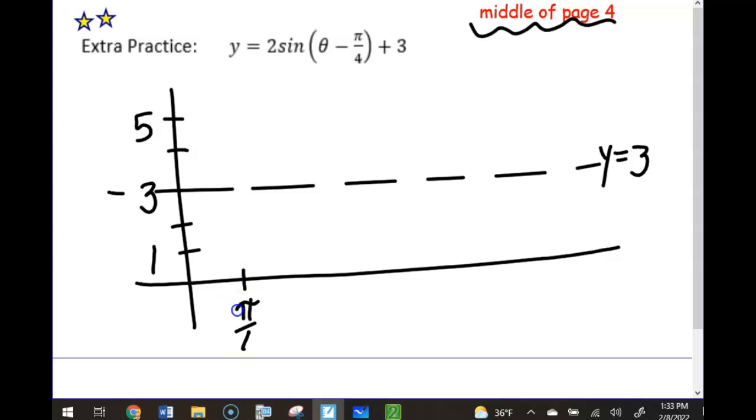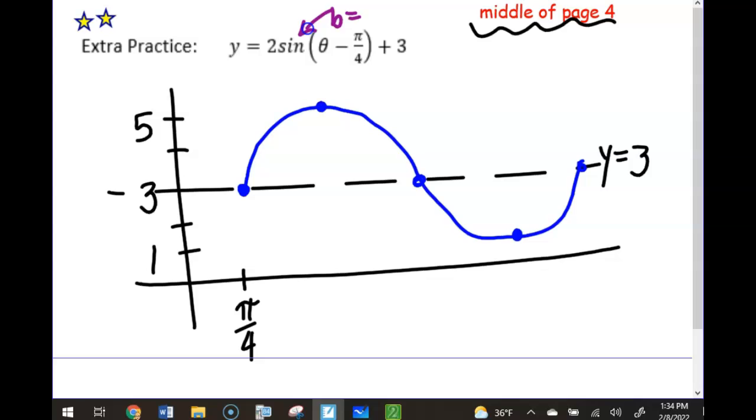Good job. Right, pi over 4 is where it's going to start. And it's a sine. Can anybody tell me what that means? Naima? Starts at the midline, and it's a positive sine, so it goes up, back to the midline, down to the min, back to the midline. Okay? I made mine kind of big, so I want to write my ordered pairs on there. Okay. Somebody tell me the period. Yep, the B value in here between sine and this is nothing, so it's just 1. So the period is 2 pi.